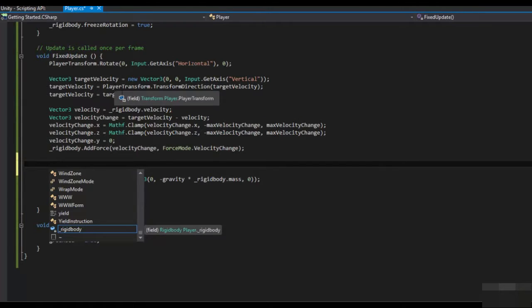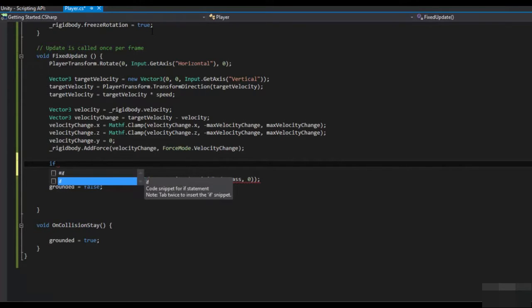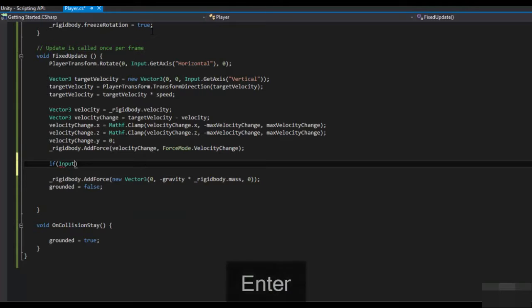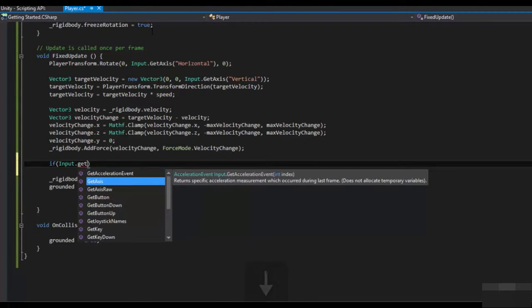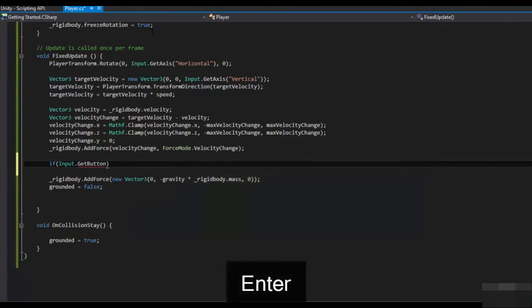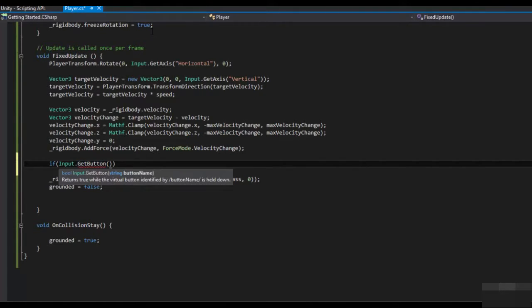we had the Euler rotation. Euler if then, I talked about him earlier. If what, then what. And we do this by writing if, open parenthesis, if what. If input, so if the player hits spacebar, right? Input, because the player's doing an action. Get button, so we're grabbing a specific button that's in our input manager. Open parenthesis, and what button? The jump button.